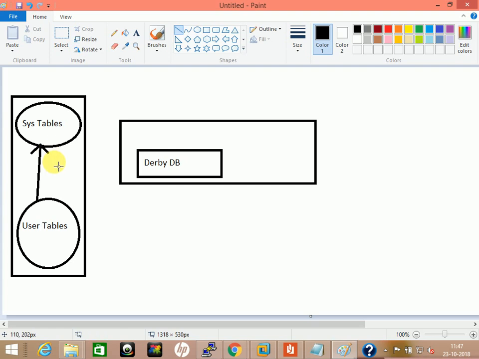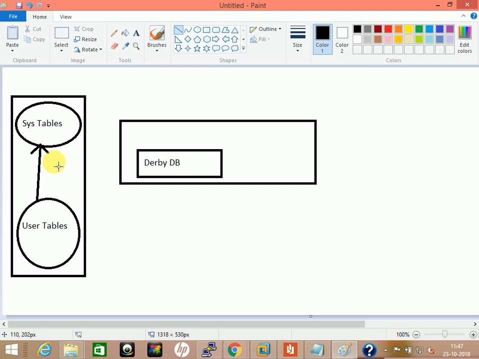Let's say the system table has a table called TBLS. So the user creates table employee with columns, whatever constraints, and presses enter. In the system table TBLS, it will get an entry: one table created. The name of the table, the kind of the table, an internal table, and maybe some other properties like size or restrictions we have given. All those things will be entered in that system table.